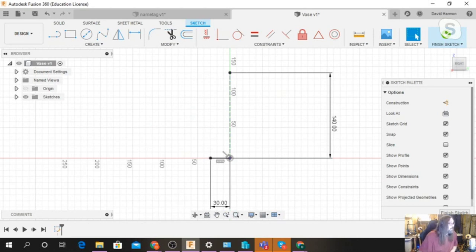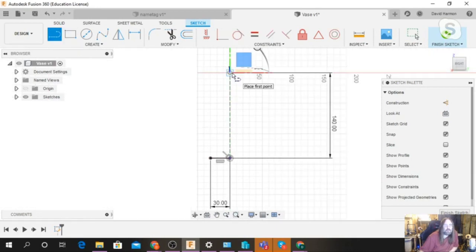Sorry, I was reading questions. So we're going to do two more things here. We have our sideways line, but now we want to make our vase go from our top point and somehow connect to the bottom point. Since we're thinking in Fusion 360, remember, right now we're in a 2D sketch plane. So what we're trying to sketch out is almost the silhouette of the vase. Okay, so I'm going to grab my line tool, and I'm going to make the top of the vase slightly smaller than the bottom of the vase.